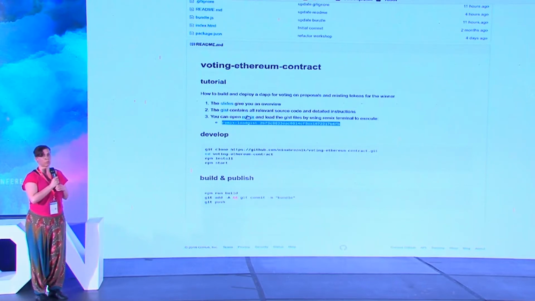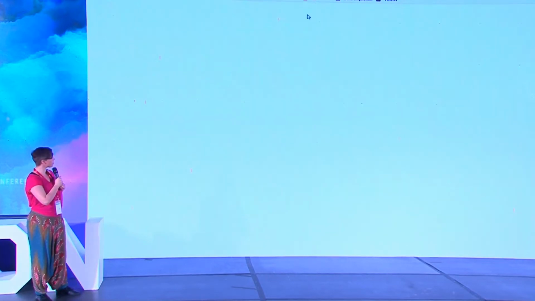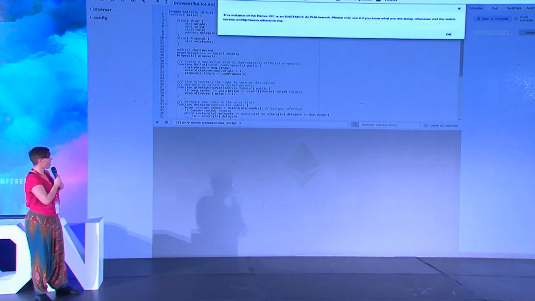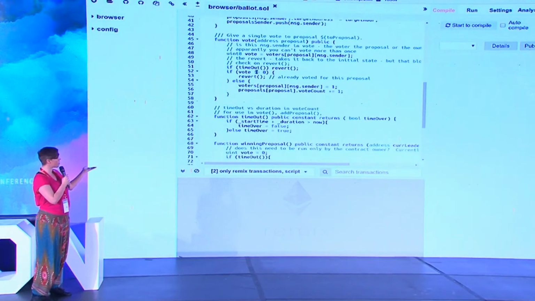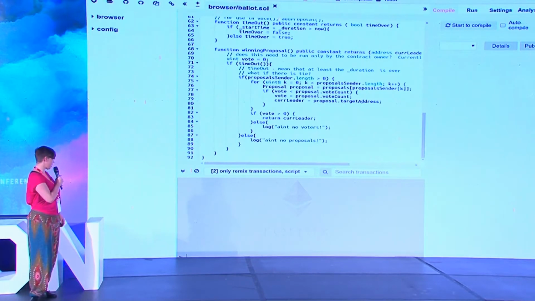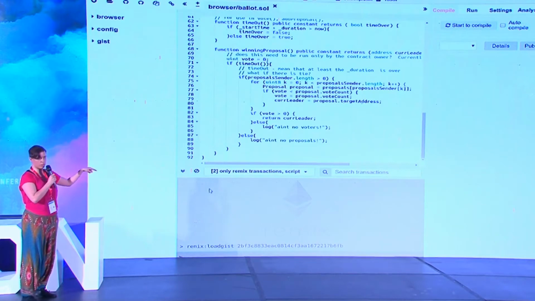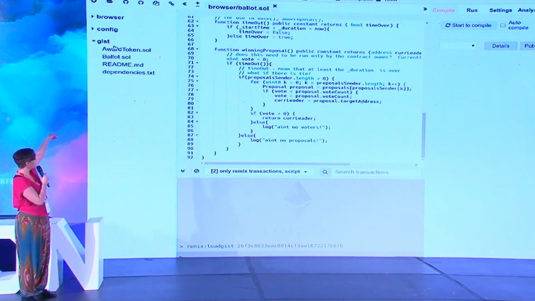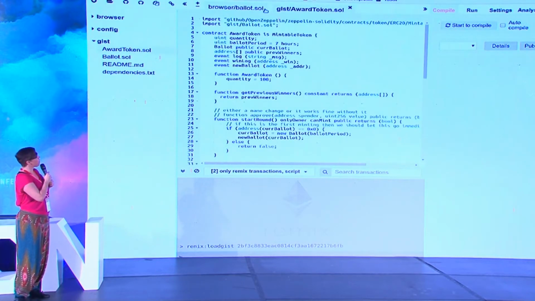Remix is a tool to build Solidity contracts in the browser. Because we prepared a lot of files, we have to load them somehow, so we will use a special command for this. Remix load gist, and then you give a gist name, and it will load the whole folder, and you get an award token, ballot, and dependencies.